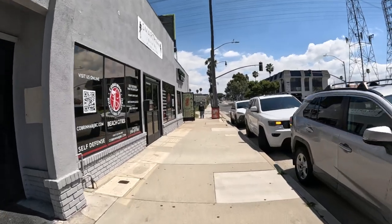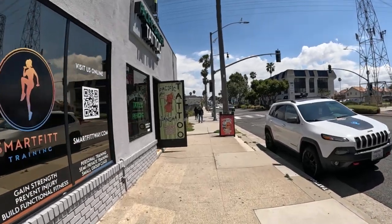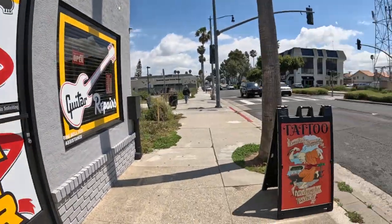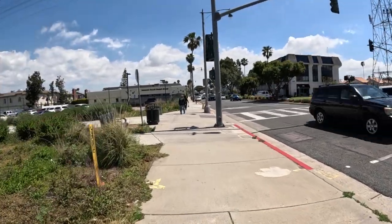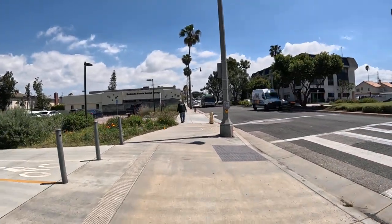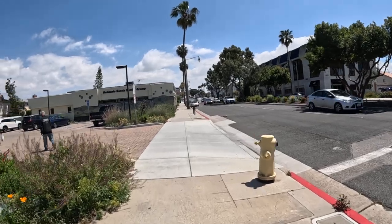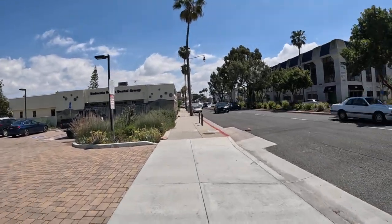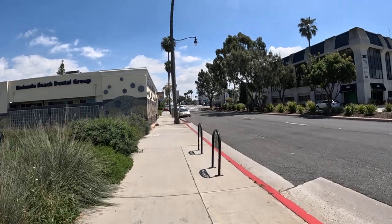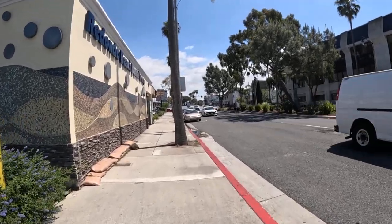Uh-oh, here comes a tattoo place. Let's see if anybody's getting a tattoo on their head today. A lot of people like to get tattoos on their heads in this place. And another Tesla. Yeah, somebody just looked like they were inquiring about getting a tattoo on their head. Kind of busy at noon on Monday. They weren't drinking beer at noon on Tuesday. Another Tesla, woohoo, 4,500. What's going on with the Teslas? Like they're having a sale. Saw like 50 yesterday. Ton today.